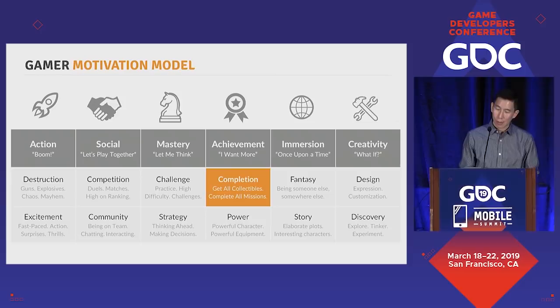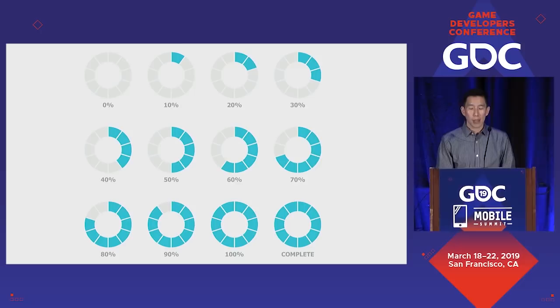We're on to completion. The achievement pair is about different kinds of point systems. Completion is about quantifiable, persistent progress and rewards. It's about knowing how far exactly you are from a goal. It's about having a clear task with clear instructions and a clear way to assess how close you are to reaching that goal. So completion can almost always be converted to a 0 to 100% percentage bar, whether by itself or as part of a larger hierarchy of tasks.